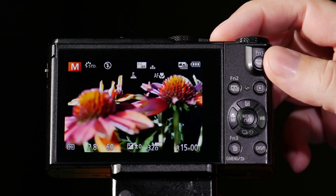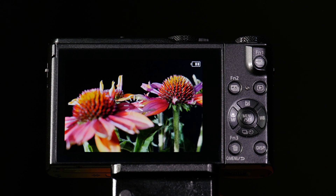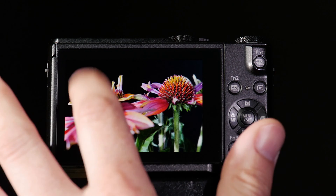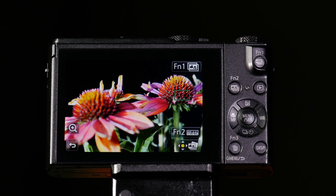I take a picture, and what's going to happen is you're going to see green boxes going up, and each of those boxes represents a different photograph we've taken of that image. Now the camera's processing those images, and what you can see is when I press here, that flower's in focus. When I press here, that flower's in focus.